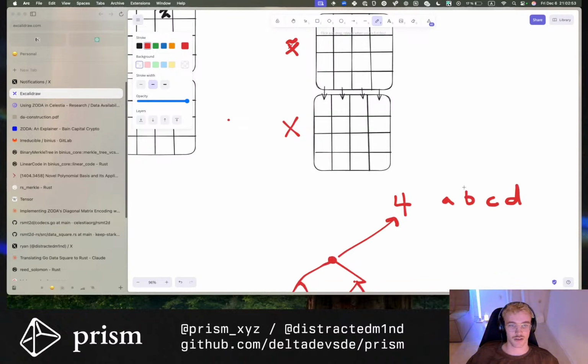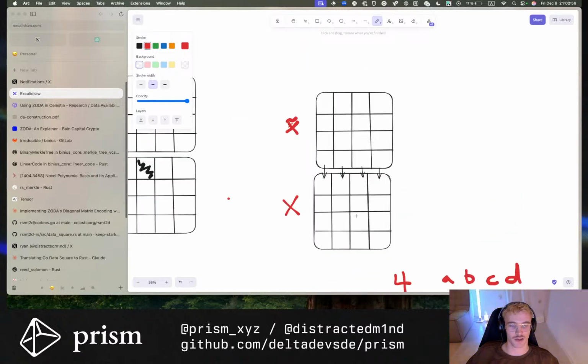And then what we can do is multiply. Let's say first you multiply this vector by A, and then this one by B, this one by C, this one by D, and then you do the Reed-Solomon encoding.